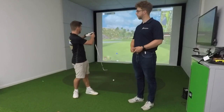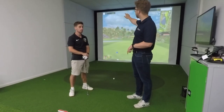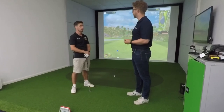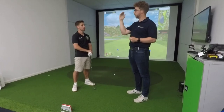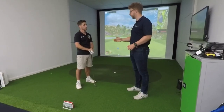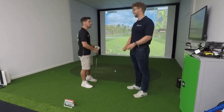Can you tell us what size this impact screen and area is? So this screen is about 4.3 by 2.9 metres. The pelmets — the black framing of the screen — are about 10 centimetres, about 100 mil. The room size is about four and a half metres wide, about three metres tall, and we've got about six metres depth here, so we're able to run radar systems. We've done builds far shorter and also far bigger — eight, ten metres, huge rooms with bars and all sorts.